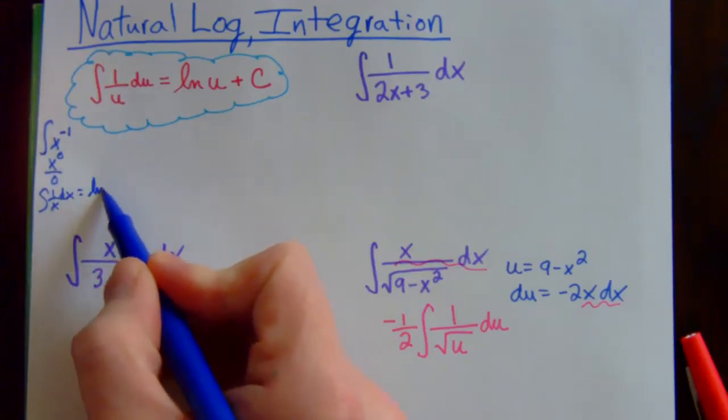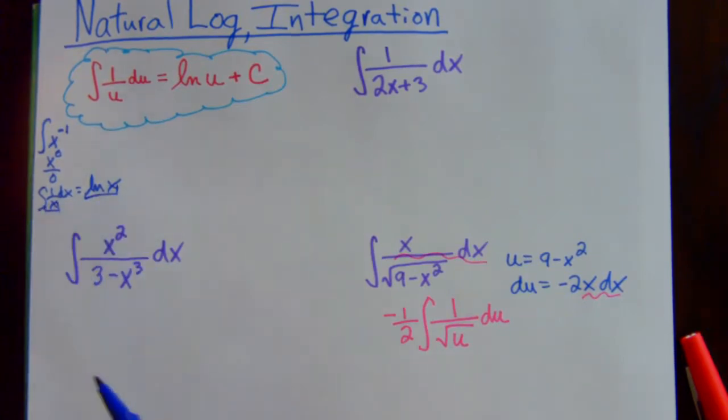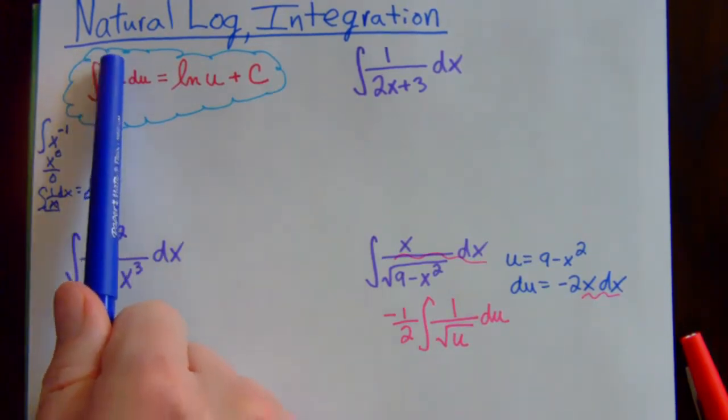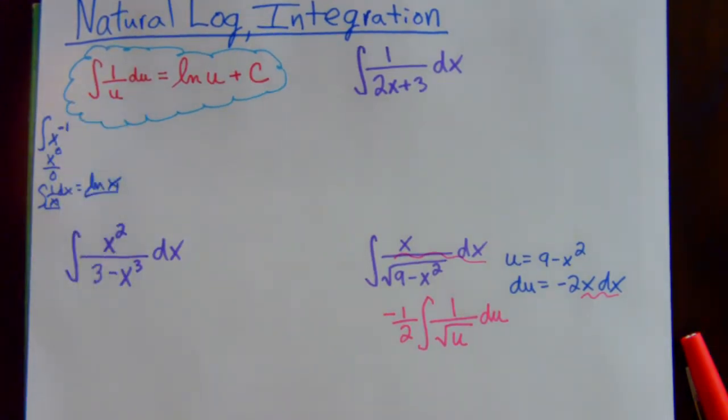So today is the day we learn how to integrate 1 over x, and that's just going to be the ln of x, because what did we learn in the last section? The derivative of ln of x is 1 over x. So when you have the integral of 1 over a single letter, that's the key though. Just because you have 1 over something doesn't automatically mean it's going to be an ln.